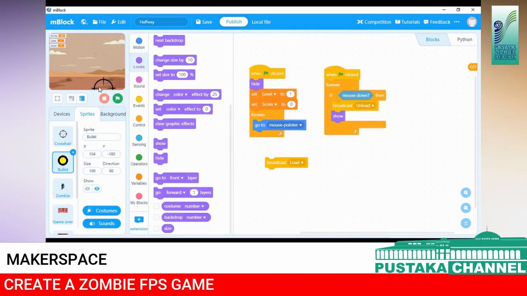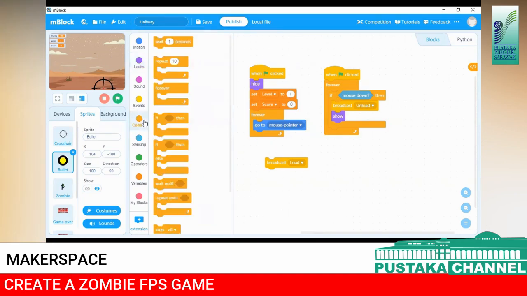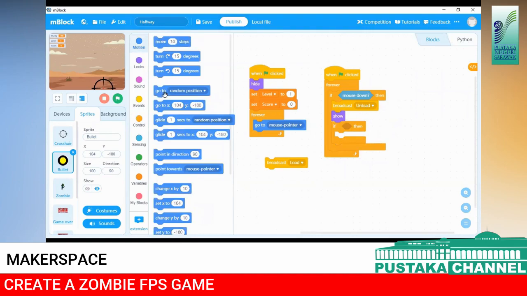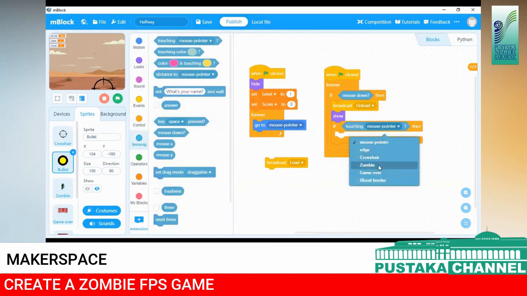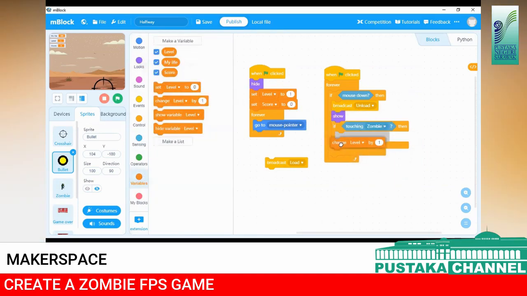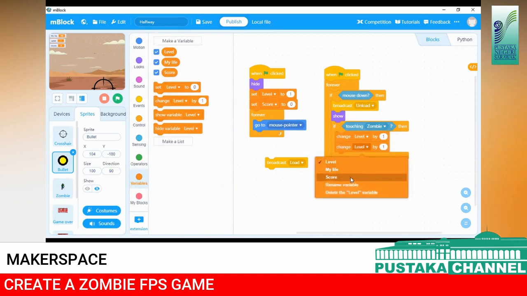Now, when this shows up on one of the zombie, meaning that you have actually hit one zombie, then you want to change the score and the level. So the way to do that is you can actually drag in this code. If the bullet is touching the zombie, then change the level by 1 and change the score by 1.